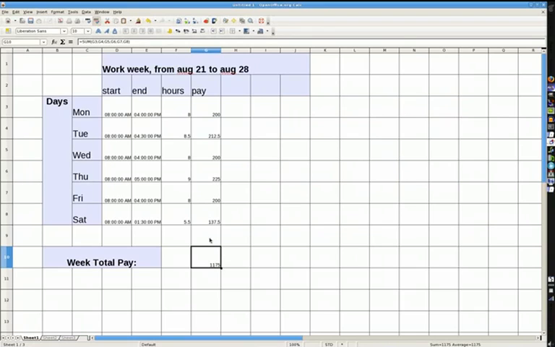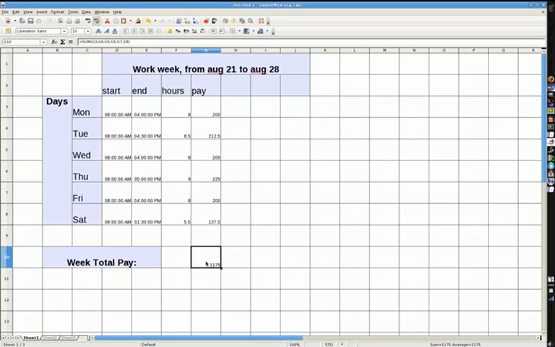Now, you probably wonder, okay, what's the point of all of this when I could just write all this down? Why am I going through all this trouble when I can just write this stuff down with the calculator? Well, the good thing about this is you can use it as a template. I gotta center that. All right. Anyway, you can use this as a template. It's made to handle dynamic calculations or calculations with dynamic data.